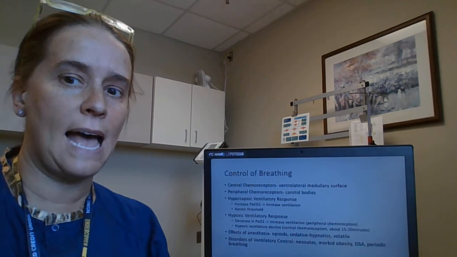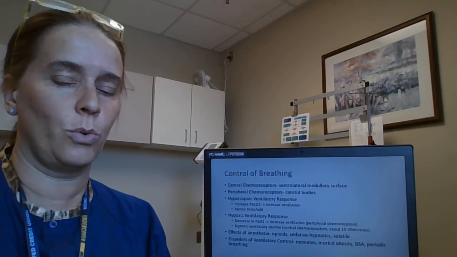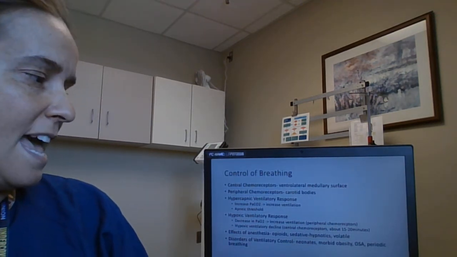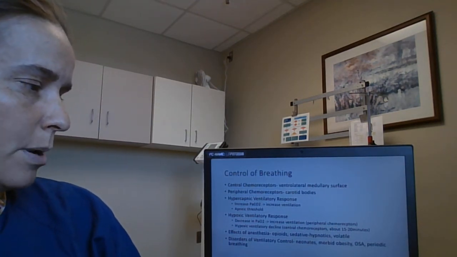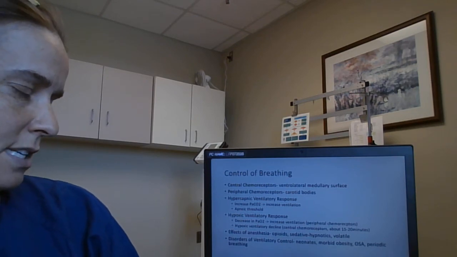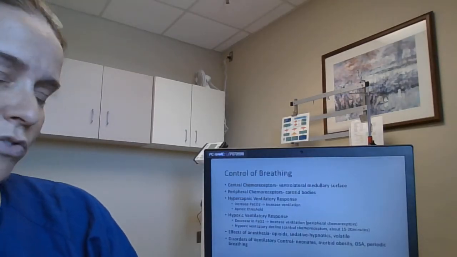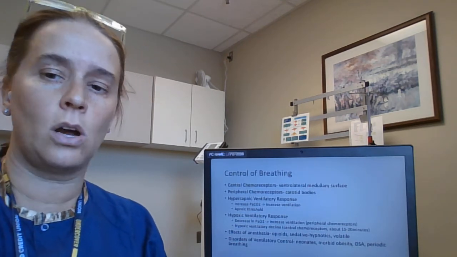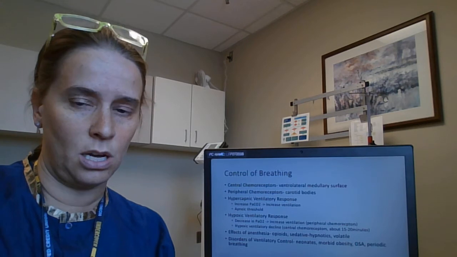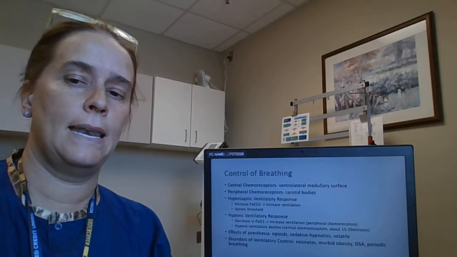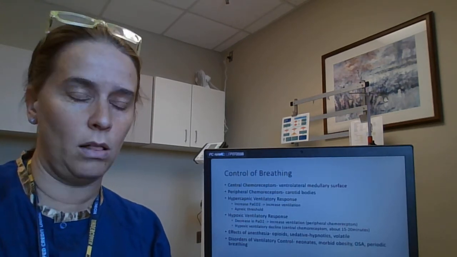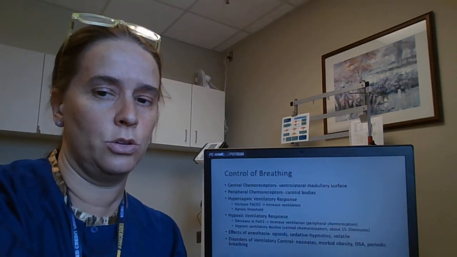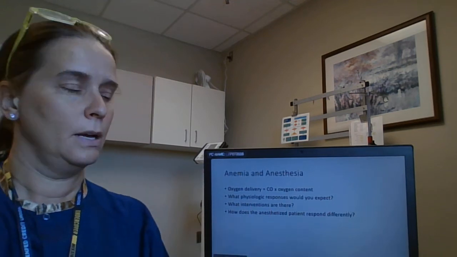And the great question here is how anesthetics affect those. What you'll start to learn is that almost all anesthetics depress these types of reflexes, and opioids, sedative hypnotics, volatile anesthetics, all affect these drives, and how do you adjust for those in your anesthetic? There's also certain patient factors that come into play. Neonates are particularly underdeveloped with these types of reflexes, and how do you take care of those patients well? Another terrific topic that you can kind of put your knowledge into a clinical setting really easily.